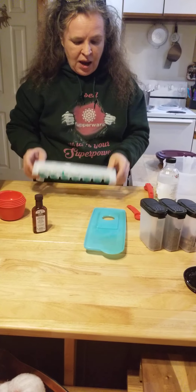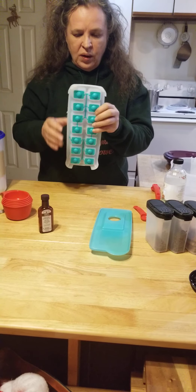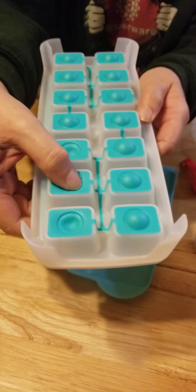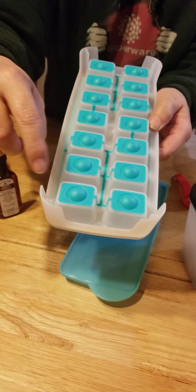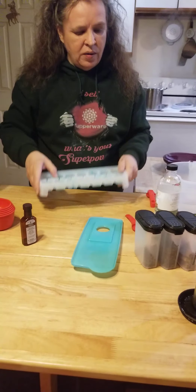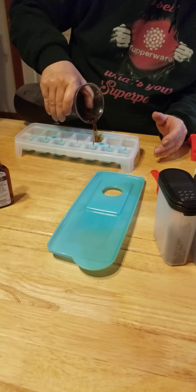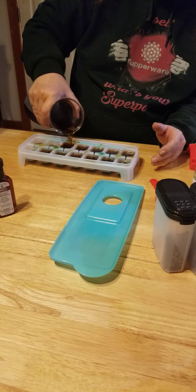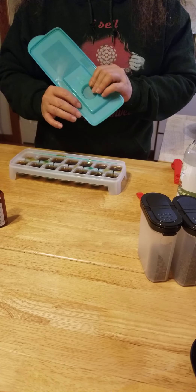Let me show you one more thing before I let you all go. I'm going to make myself some ice cubes that won't dilute my cold brew, because I do like cold iced coffee. You can also heat it up in the microwave, which I'll probably do in the morning. These little ice cube trays — when your cubes are already frozen, you just give them a pop and your cube pops right out. I'm going to pour some cold brew in here to make coffee ice cubes for tomorrow, and later on we'll have some dulce de leche creamer to add to it.